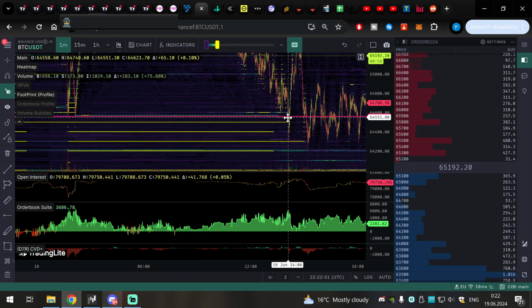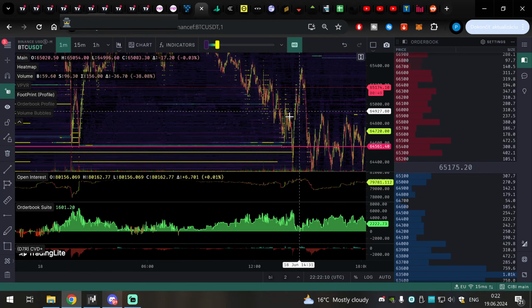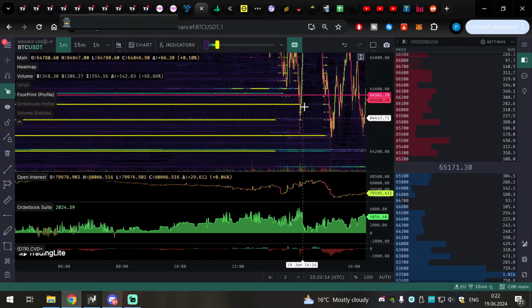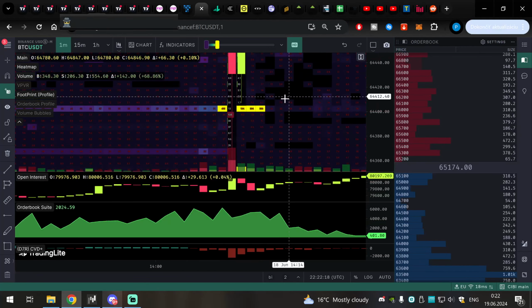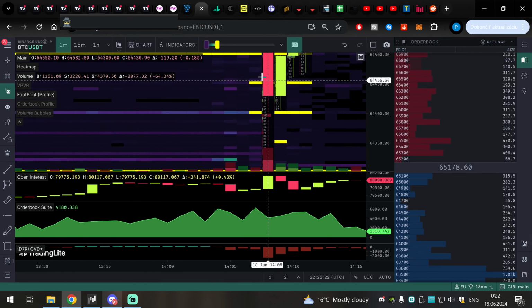Even if you enter on the visual confirmation of the swing failure pattern here, your risk is pretty limited. In the end, the move was like, you see how big it was, 4 times larger than your stop loss. But I was entering much more aggressively. We were actually filling some big positions here. Yet again, smart entities were absorbing.